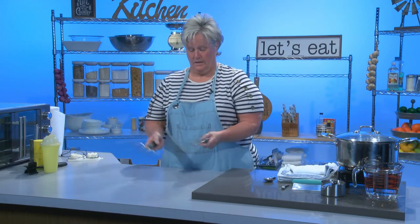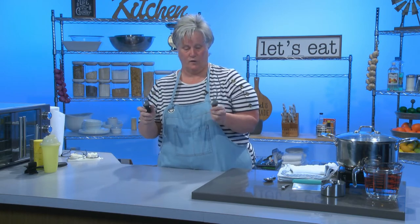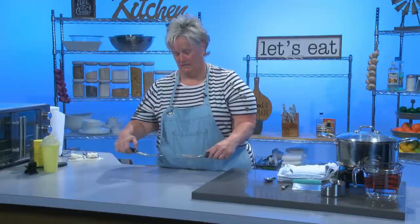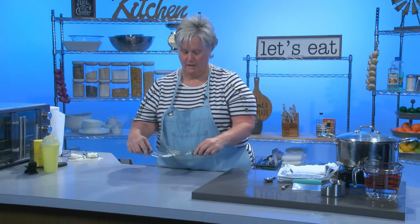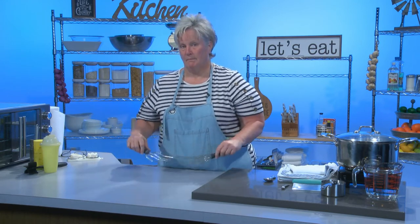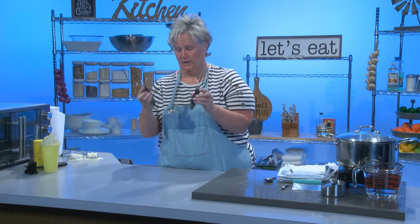The next item looks like a weapon of destruction, but really it's not — these are kitchen forks. You would use these for lifting a heavy piece of meat out of a roasting pan, like a turkey or a chicken. For something large that's going to hold together, you go in from one side and then the other — these things are magic. Kitchen forks — you can find them anywhere.